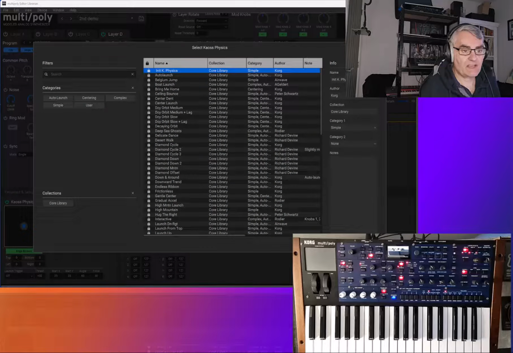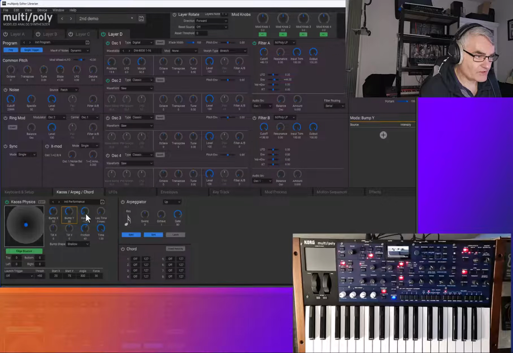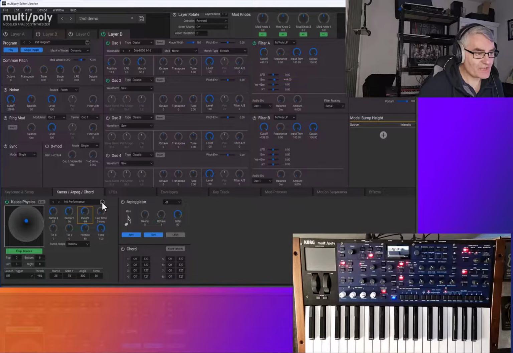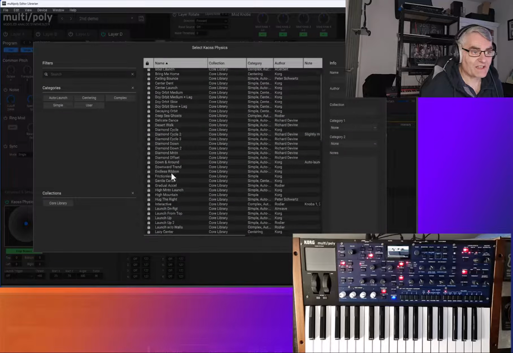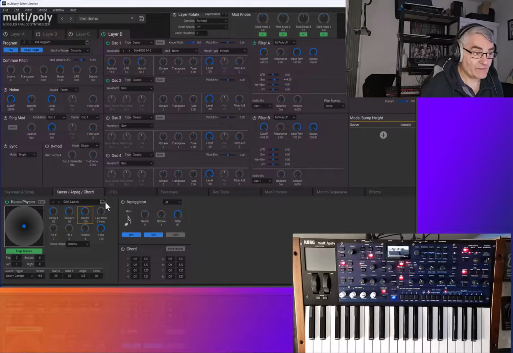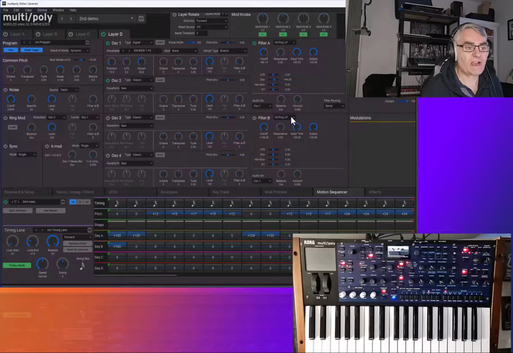So you can do exactly the same thing with the Kaoss. You can set all your parameters up for the physics of the Kaoss, and then you can save it. There already are all these different ones you can choose from, but you can amend them and save them as well. So you can create your own Kaoss physics and reuse those in your own programs. So I think it's all about reuse and maximizing the work that you've already done on this.